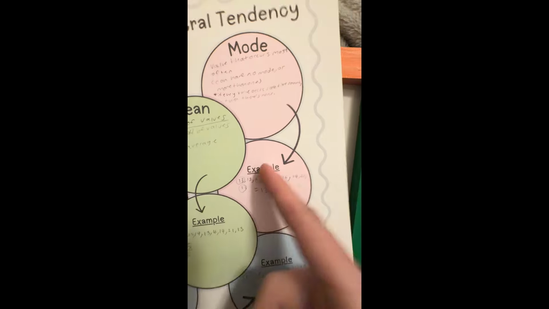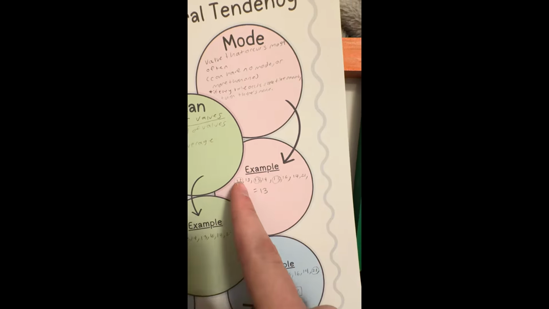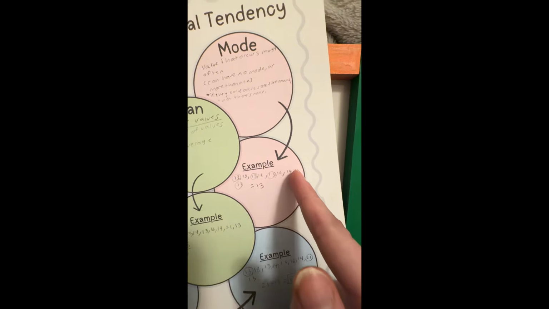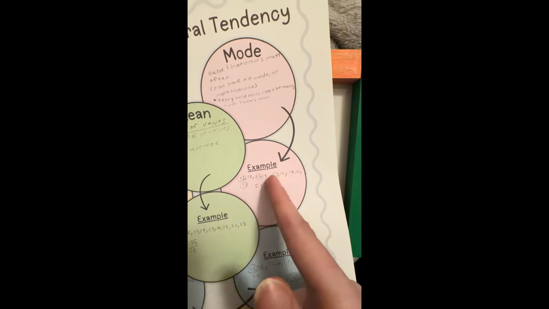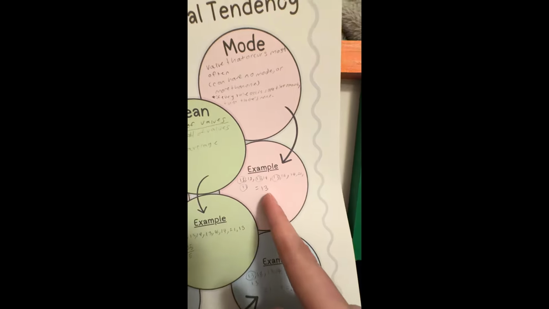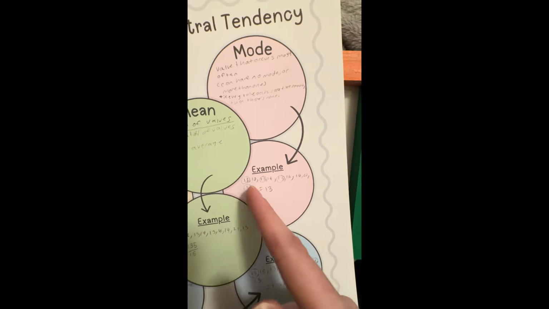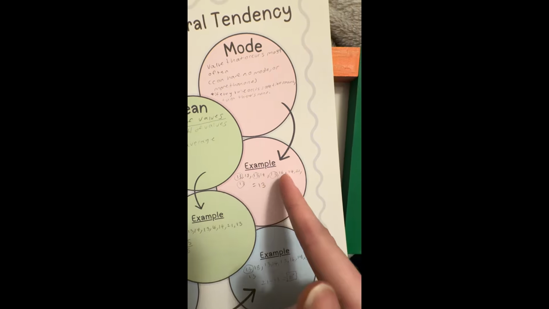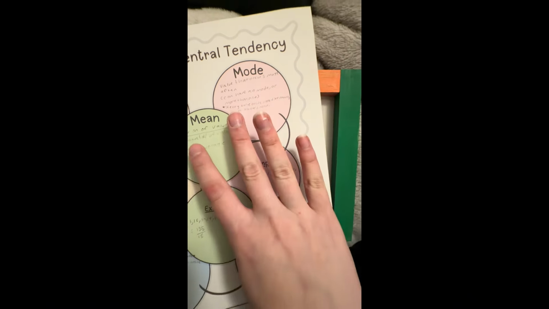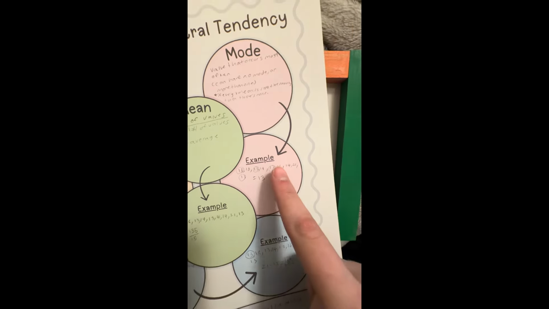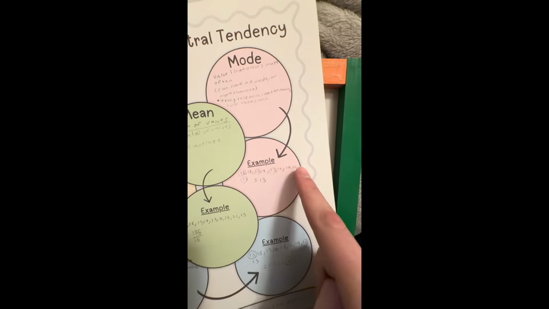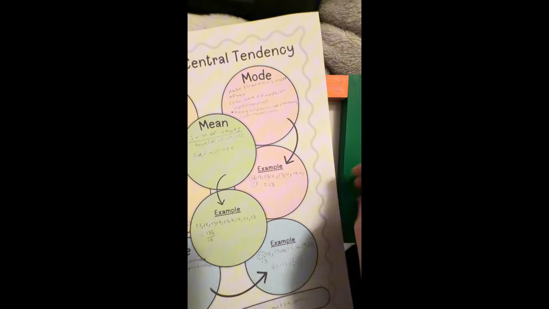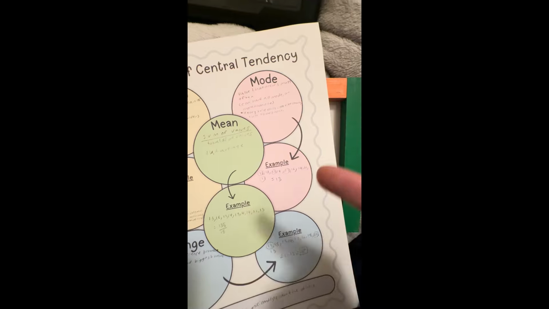So, an example here. We have 13, 18, 13, 14, 13, 16, 14, 21, and 13. 13 occurs the most. So that means that it is our mode. 13 appears 4 times. Let's say the number 16 appeared 4 times as well. That would mean that 16 is also a mode because none of these other numbers appear 4 times, which means that they can both be a mode if 16 also appeared that same amount of times.